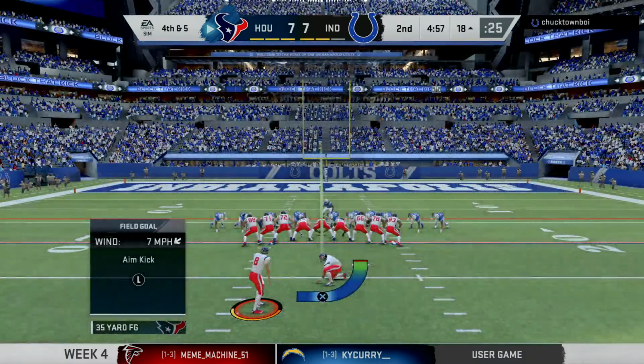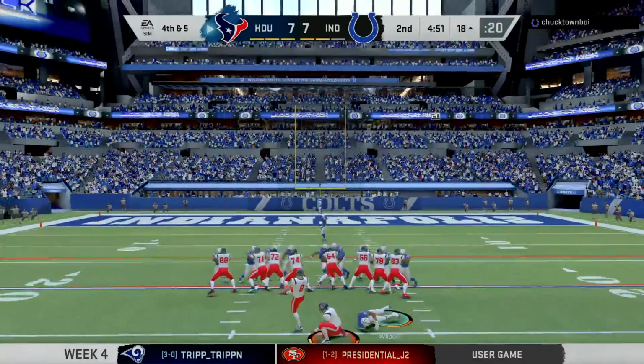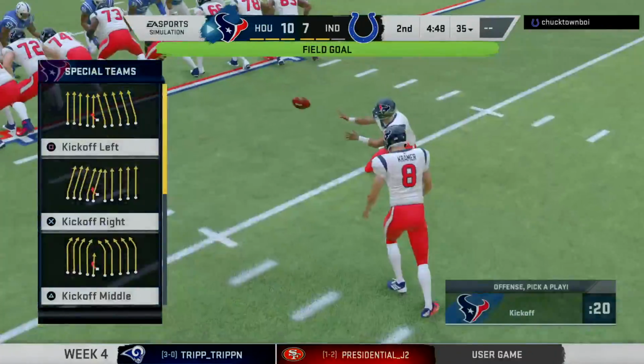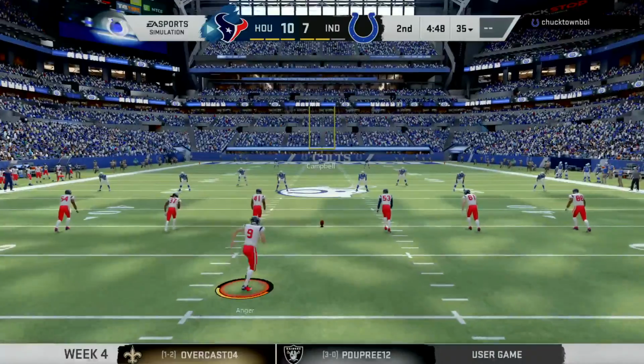Now the Texans are going to call on the field goal unit. This one from 35 yards away. And his kick is good. And they take the lead here now at 10-7. So the drive stalls out inside the 15-yard line, but they do get 3.